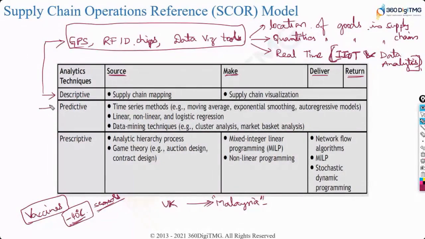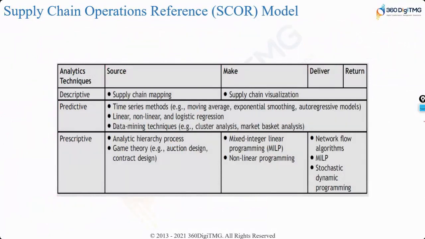Next thing is predictive analytics. You can do demand forecasting. As I've told you, that is one of the most important things. Depending on the demand forecasting done, you can decide how much raw material you need to source. How many do you want to make? How many to deliver? What percentage would be returned? How do you handle that? Everything boils down to demand and supply. If you go wrong with forecasting, things might get really, really crazy.